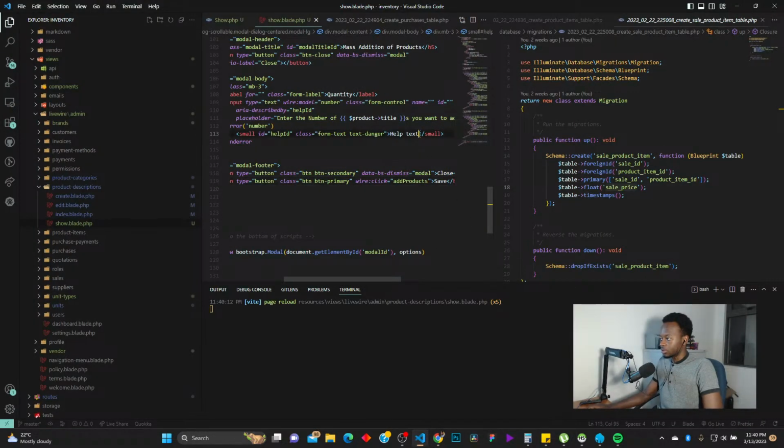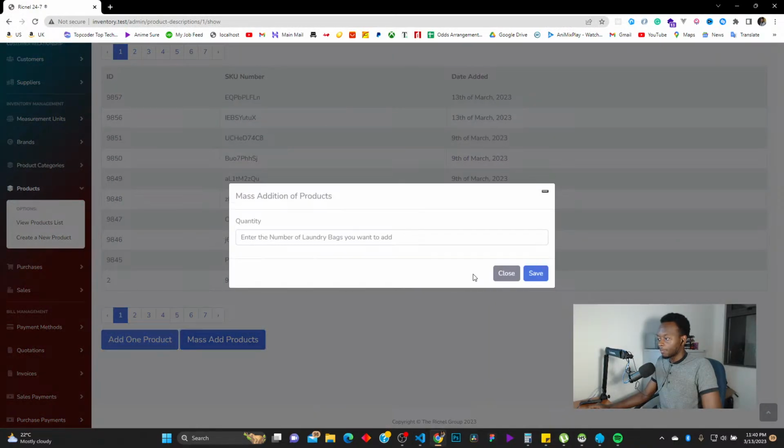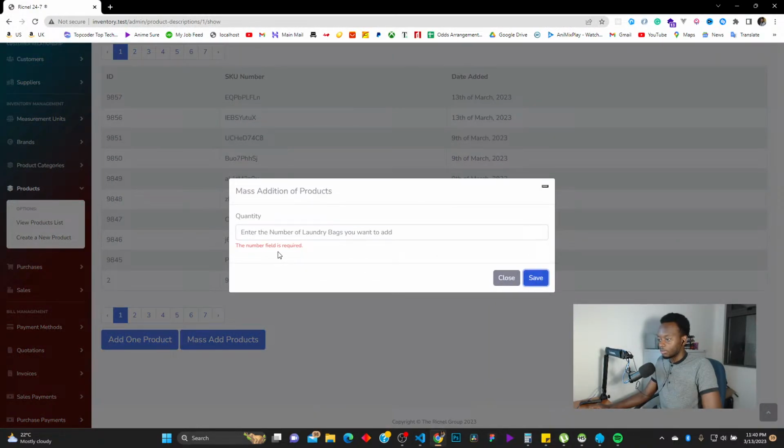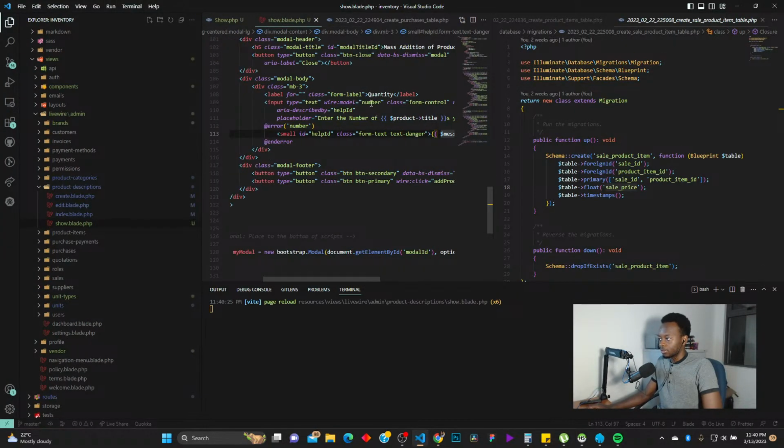Now in this situation, I'll just have to do message, save that, come back here, and then the number field is required. I think I'll call it quantity instead of number.